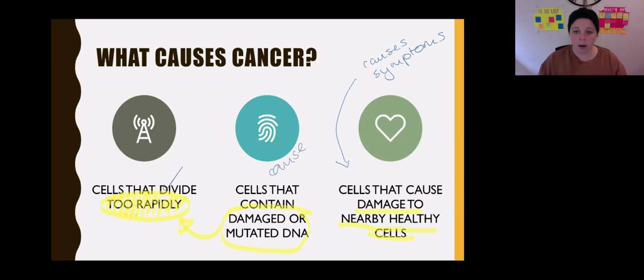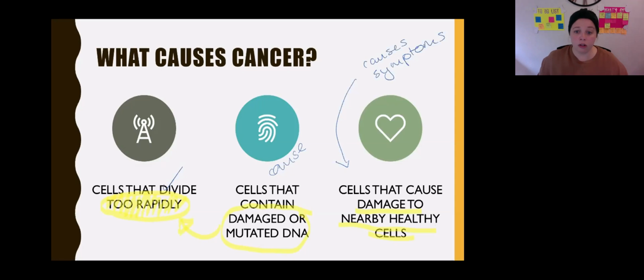And then the problem is when these lumps of cells start to push in and start to damage the other cells around them. When they do that, that's when you might see systems break down or organs break down. People start to feel very lethargic and sick because things aren't working properly in their body. So cancer is just a disorder or a disease where you've got an uncontrolled cell division.